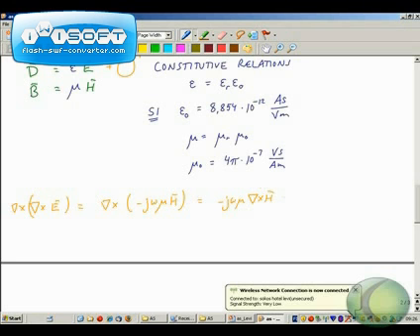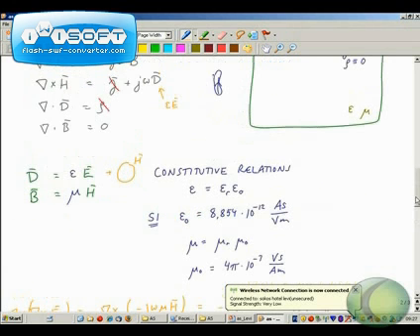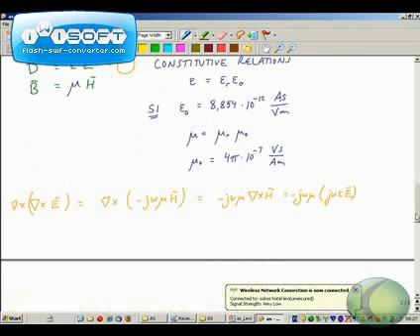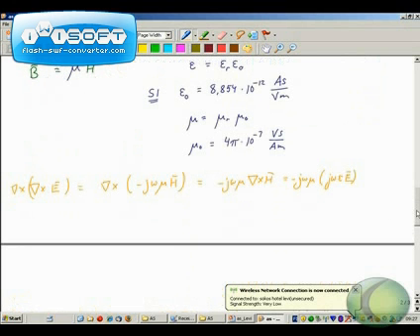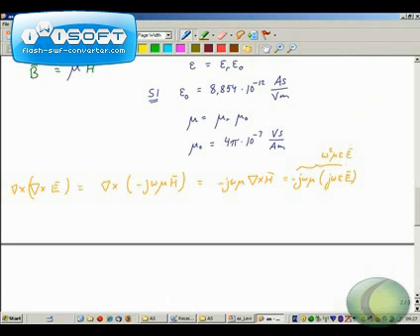Do you remember? The other law, Ampere's law, sorry, it is j omega epsilon E. Was it so? Let's check. Yes. And now, what is this? j times j is minus 1, and there is another minus 1, that gives us omega squared mu epsilon E. Yes. And then, okay, this is a bit complicated.